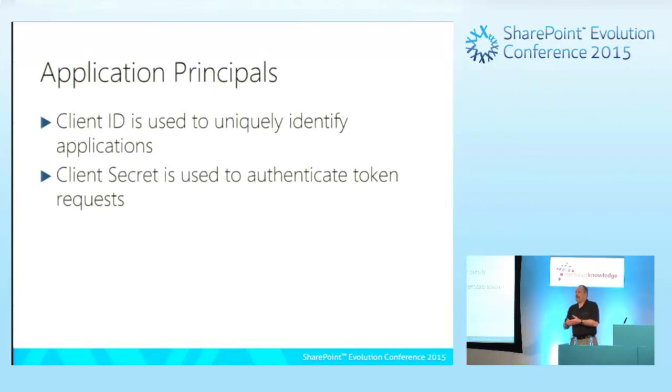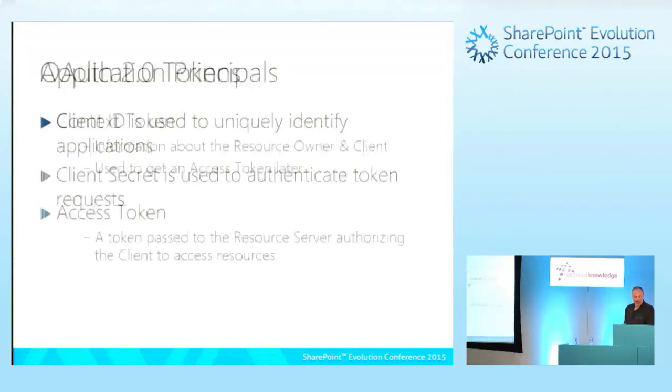If you're running on-prem and you set up server-to-server trust, you use a certificate. That's a little bit more secure than a password, right? But we can't do that in the cloud. We can't configure a server-to-server trust with the Office 365 service. So we have to use a client ID and client secret. So we want to make sure that we secure these resources, and there's a couple different choices on that.